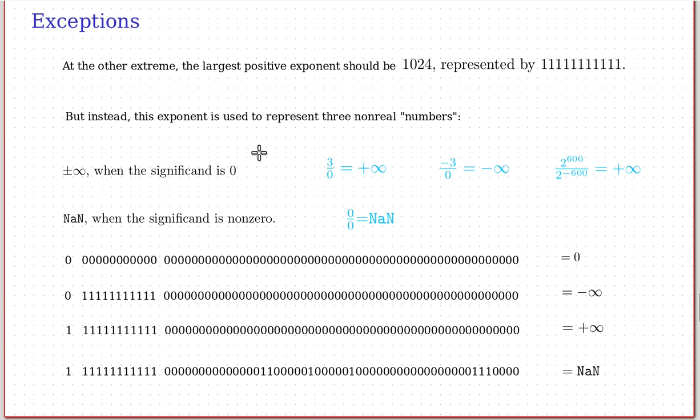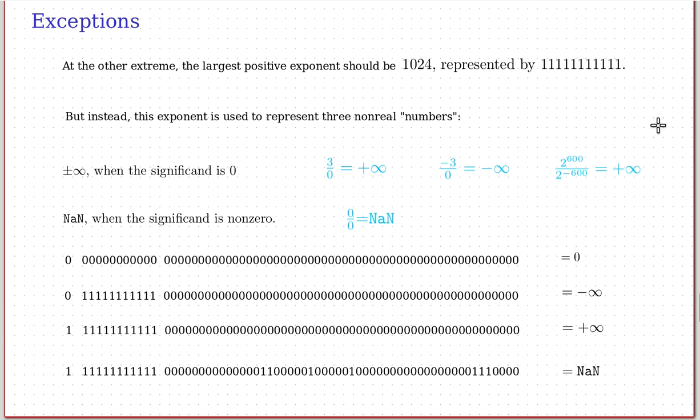NaN, if you see that, means not a number. It's when you get a result that cannot be assigned a numerical value, even in principle. Right? So, for example, 0 divided by 0 is not a number, it's just an undefined quantity. And if you do weird things, like try to multiply a number times a string, I think you'll get not a number. If you do things that don't make any sense, you'll get not a number. Infinity, you get when you divide a non-zero number by 0. So 3 divided by 0 is positive infinity, negative 3 divided by 0 is negative infinity.